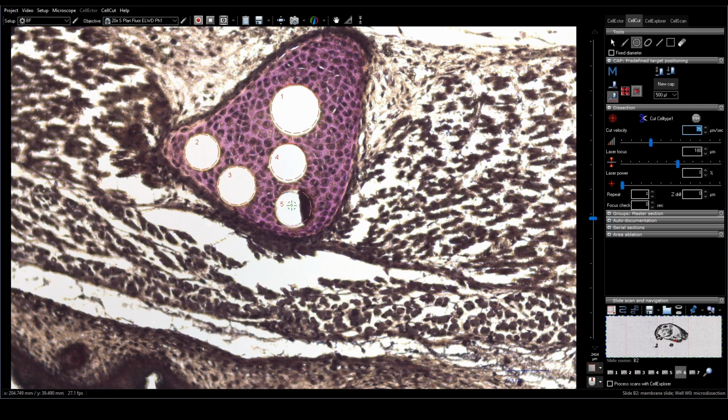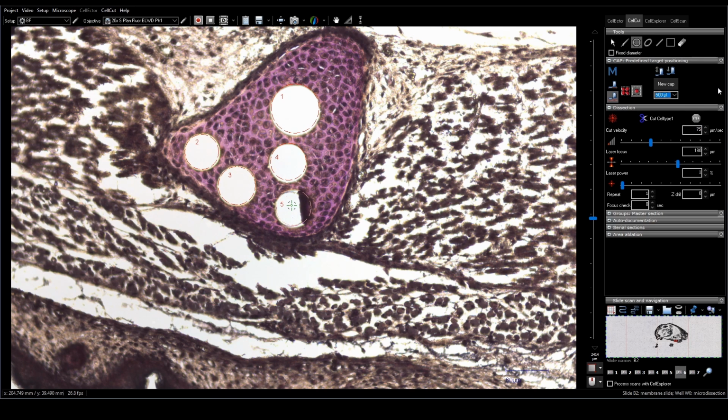The great benefit of the automatic collection methods is the predefined target positioning, short PTP. This algorithm ensures that every cutout will be collected with another part of the cap by moving it in a spiral way, and avoids stacking of multiple cutouts on the same place and therefore losing some of your cutouts. You can also select different cap sizes with the drop-down field. Don't forget to set the system to select new caps after each dissection.